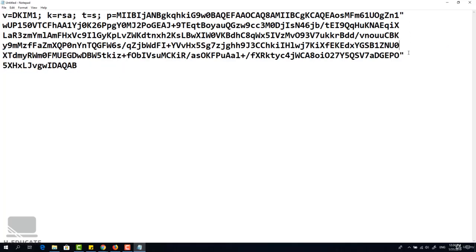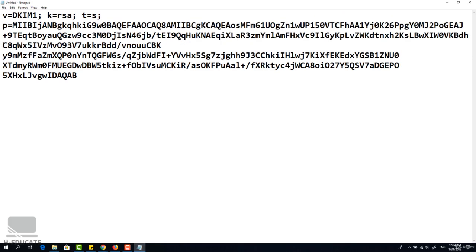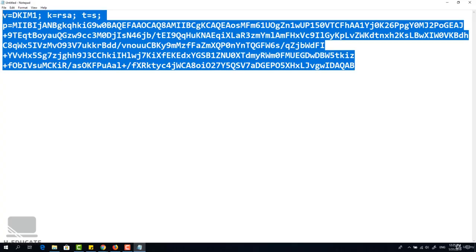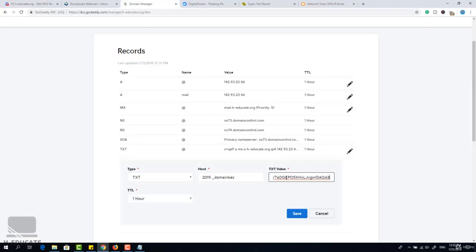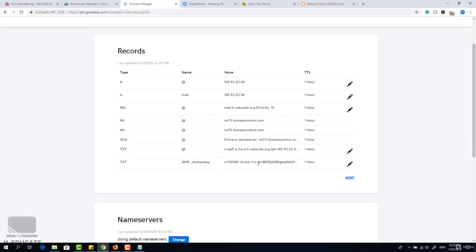Okay, and remove all spaces and line breaks, and that's it. I will copy it and go to my DNS zone and paste the value here and click on save. Very nice. So this is my DKIM record is set.